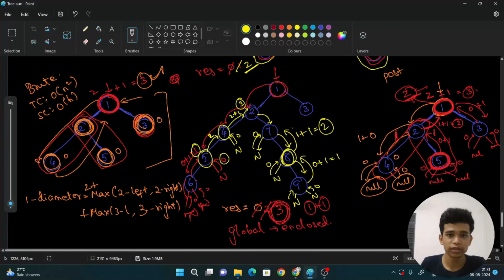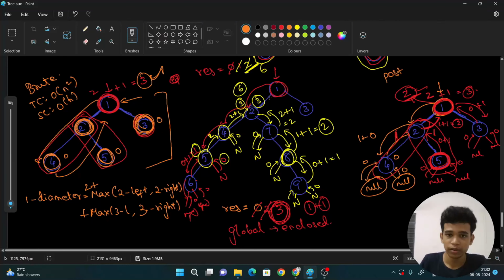So 2 plus 0 is 2. Our result is also 2. So don't want to update it. Now, what should this 7 be returning? This 7 will be returning the maximum among this 0 and 2 plus itself. So it is 1. So it is 3. So this 7, that is the right subtree is also returning 3 and left subtree is also returning 3. So 3 plus 3 is equal to 6. So hats up now, what's my result? It is turned into 6.